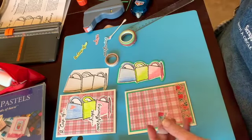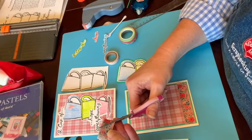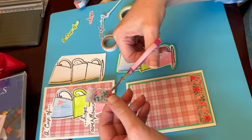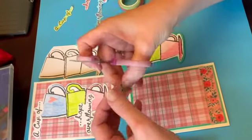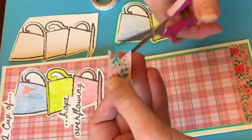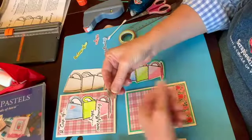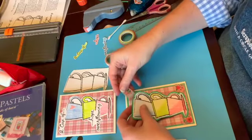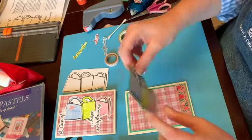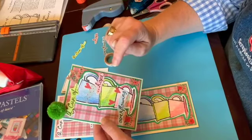All right, then you're going to take your scissors at the corner. You're going to go up to the middle, and you're going to meet the cut that you did earlier. They didn't quite meet, so I just need to go in there a little more. All right, you just discard that, and then you have a washi flag. So when I layer it, I use that part that was sticking up to come through there. All right, so here I added two flags together.